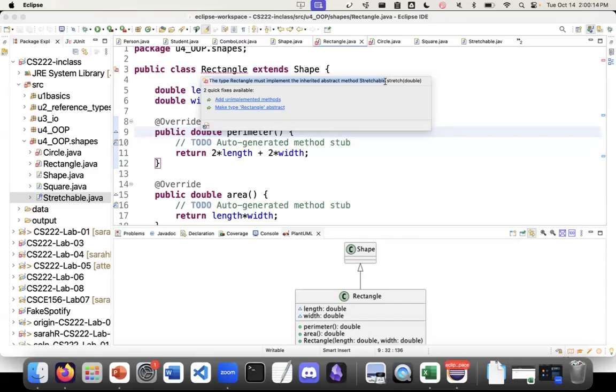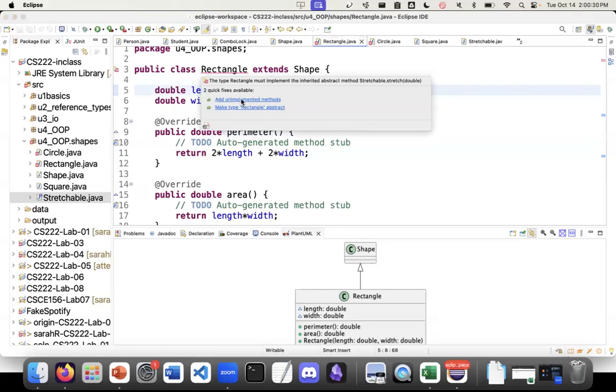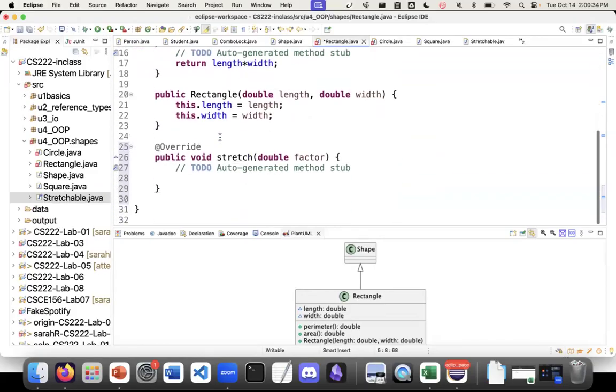That means I have to implement stretch, or make square abstract, or make rectangle abstract. One day, I will get the difference between rectangle and square. Here I'm going to add unimplemented methods. And then if I scroll down, here it is.